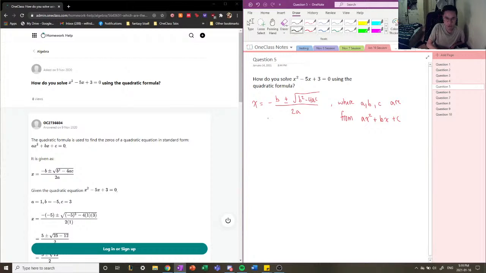All right, so let's do it for this one. First of all, we have to identify that this is not easily factorable. You guys can pause this video and try, but it's not easily factorable. So we're going to use the quadratic formula here. First we're going to write it down again.